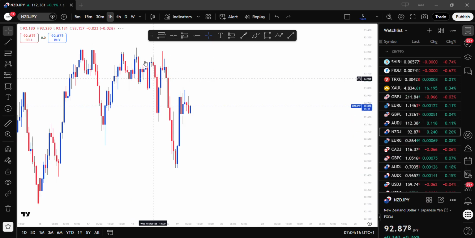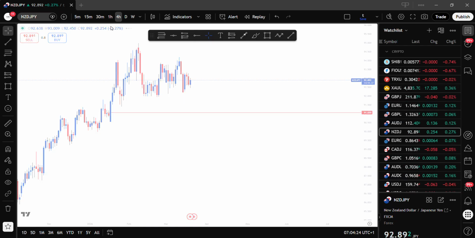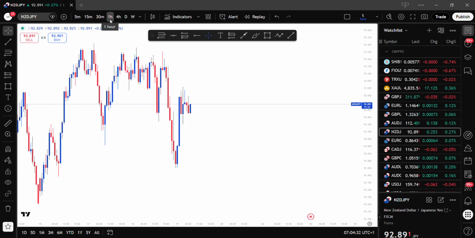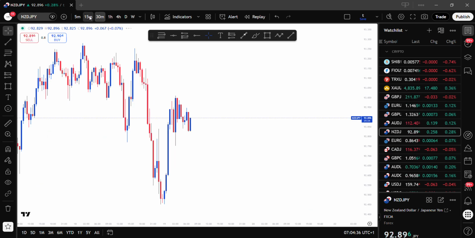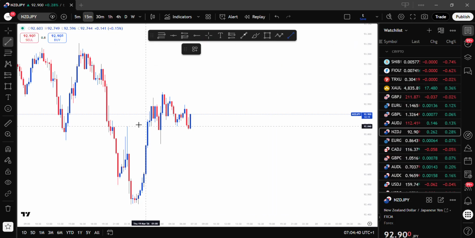If you check the NZD JPY daily time frame, what's happening on the daily time frame, you can see the market is kind of selling at this point. But if you check the 4 hours, you can see the market made a break of structure here, which is most likely coming to respect this order block before it continues selling. Let's go to the 1 hour and see what is happening clearly. There's a break of structure on the 1 hour at that point, but if you come down to 15 minutes, you can see clearly at this point here, there's a break of structure.